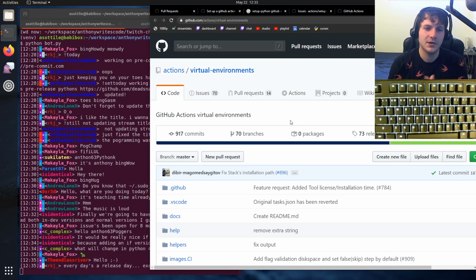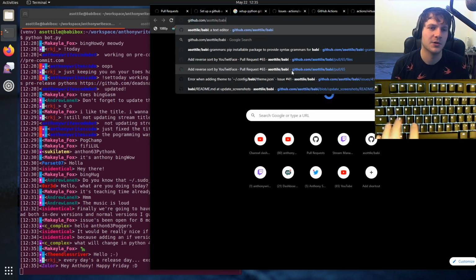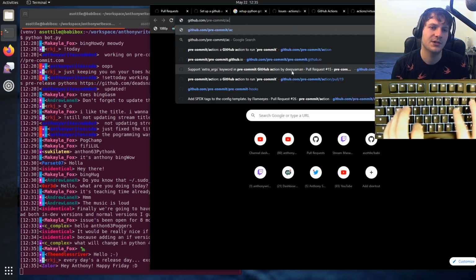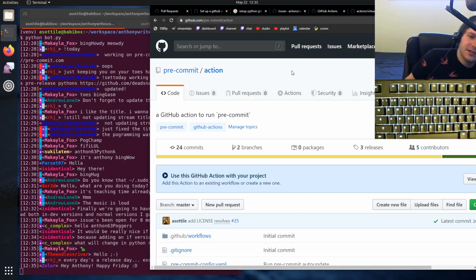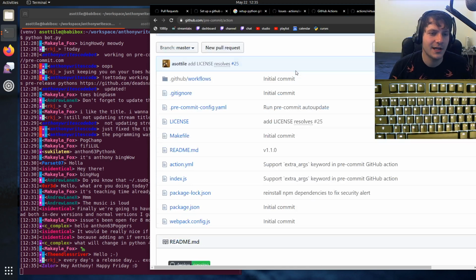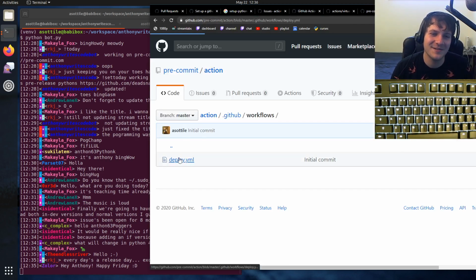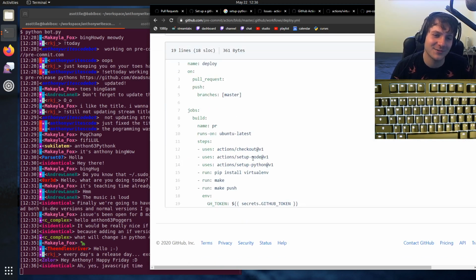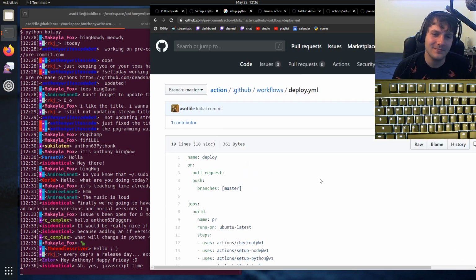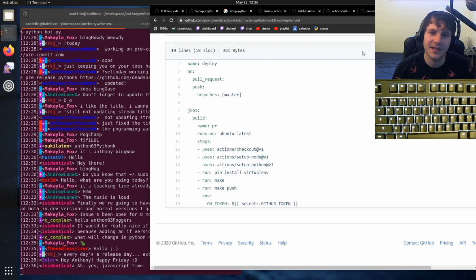But let's see. So I'm gonna probably base this off of the work that I did for the pre-commit GitHub action, which means we're gonna kind of copy this repository structure, and it uses a big brain deployment that uses GitHub Actions to deploy GitHub Actions, which is, you know, just as meta as it needs to be. But we'll probably copy this same approach. Every day's a release day except Friday. Oh, speaking of which, I'm planning to release Flake8 later today, even though it's Friday, because who gives a damn?